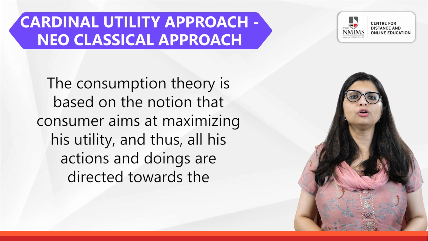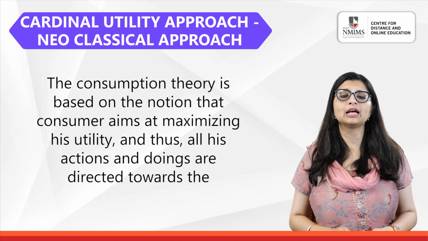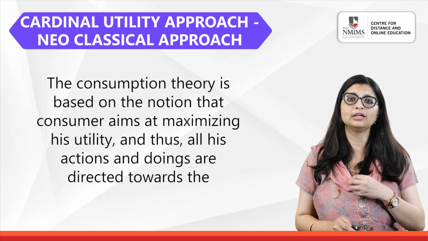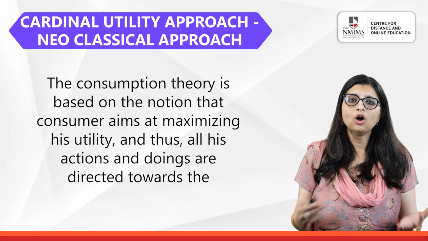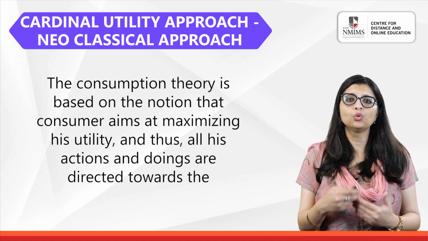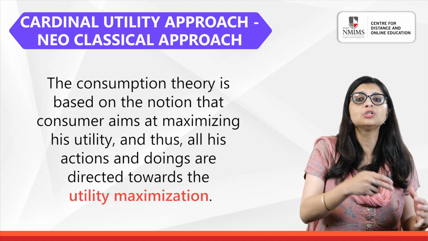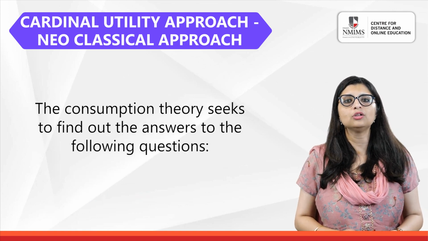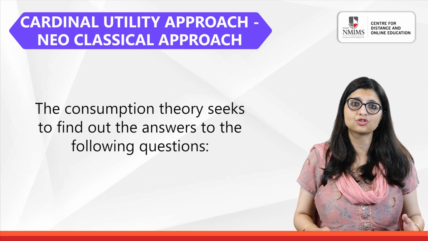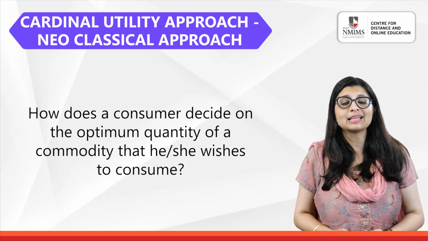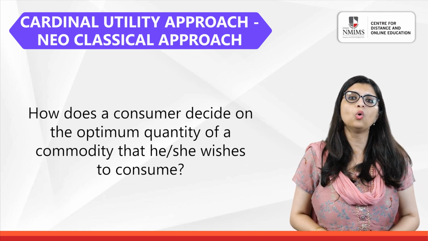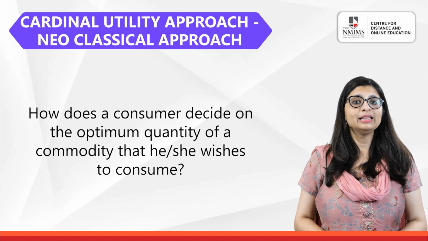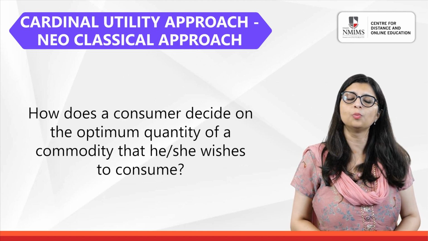The consumption theory is based on the notion that the consumer aims to maximize utility, and thus all his actions are directed towards utility maximization. The consumption theory seeks to find out the answer to the following question: how does a consumer decide on the optimum quantity of a commodity that he or she wishes to consume?